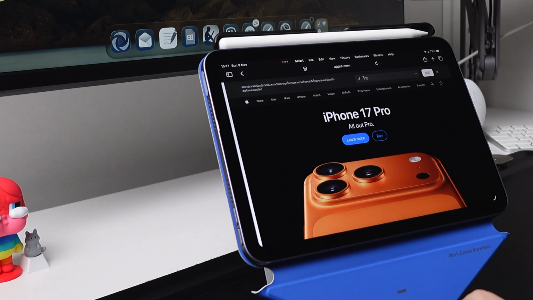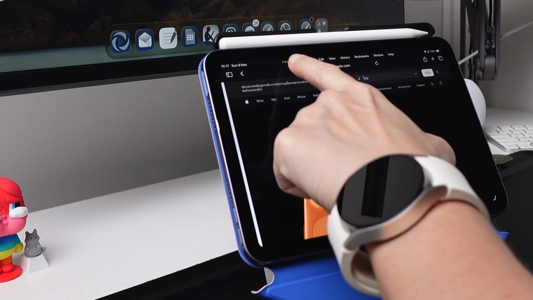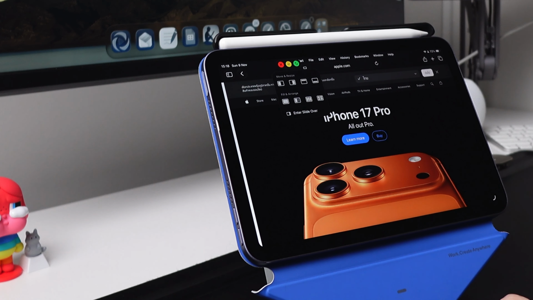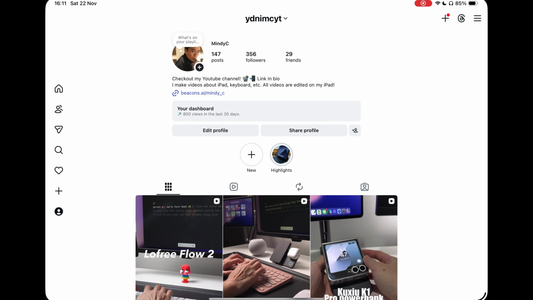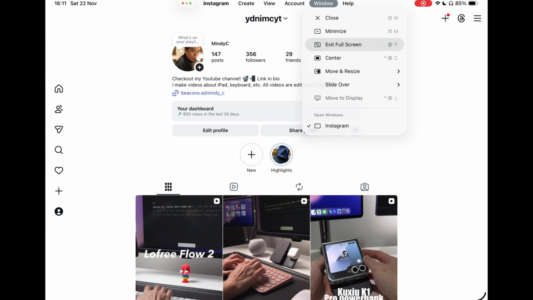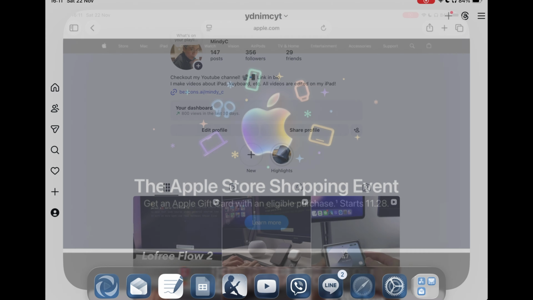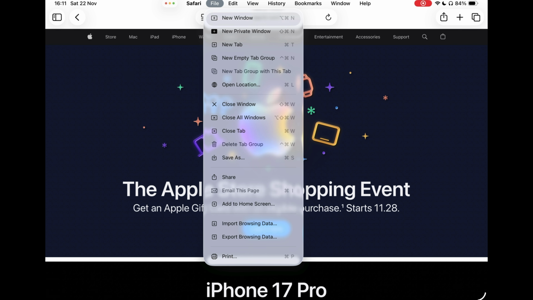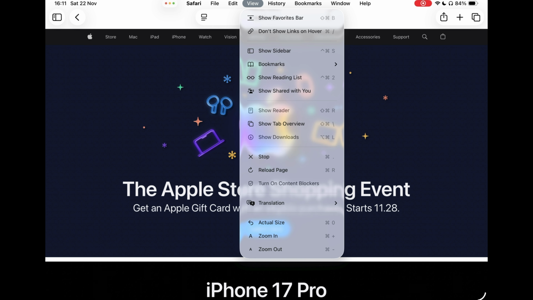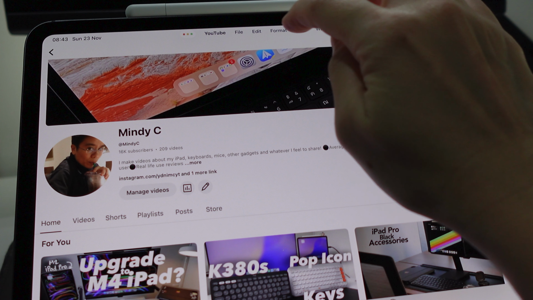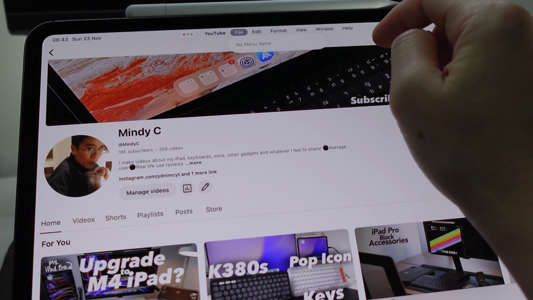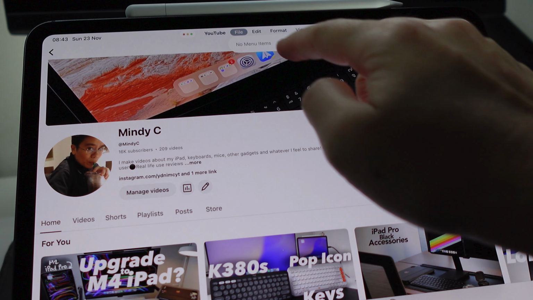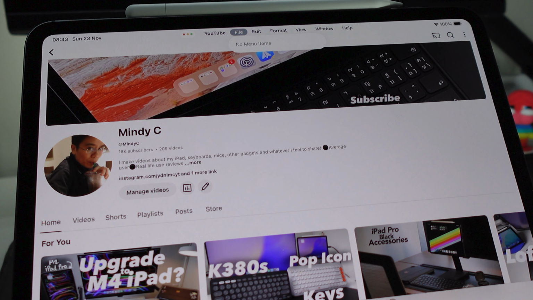Let me go back to this floating menu bar from the top of the screen. Maybe since I haven't used a Mac, the options really do not make sense for me here on the iPad. It clutters the screen and sometimes it requires more swipes, taps, and presses, which was not really the case on the old version of the iPad before iPadOS 26. For example, if I'm in the YouTube app, here on the top menu, there's the File, and it just says no menu items. So why is it there?